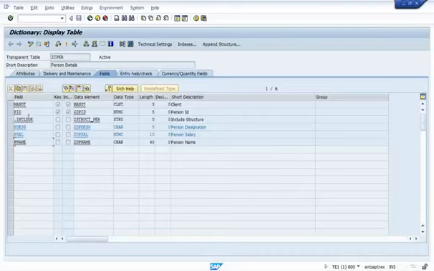Now what is the third difference? It is only applicable for customer specific tables. We have included this structure into this customer specific table, that is ZTPER. This point is clear. Along with this, we are saying that including this structure is not possible for SAP tables.